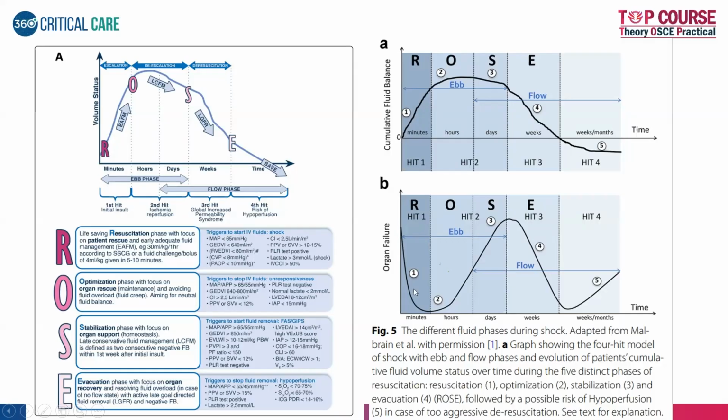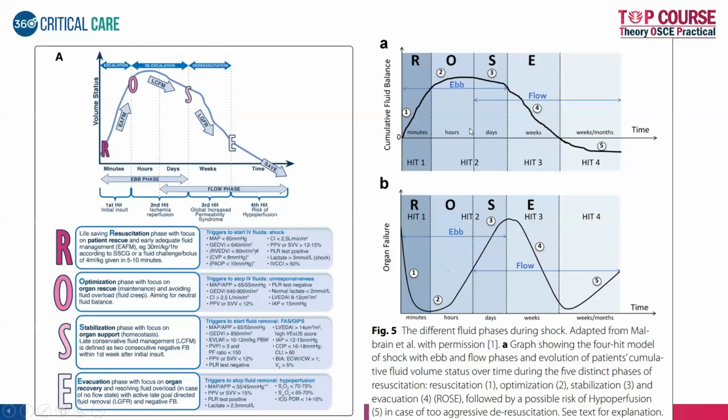If you treat this patient overzealously, again there is a risk of organ failure developing. That is the upstroke you see in organ failure in the graph below. So that is why I was talking to you about de-escalation, that is, late conservative fluid management. Once you start seeing some venous or vascular overload coming, you have to start de-resuscitating the patient. Once you achieve de-resuscitation, you again see organ failure starting to come down.